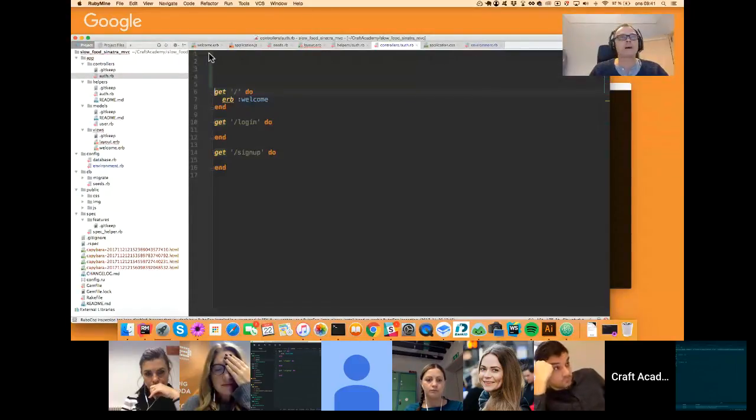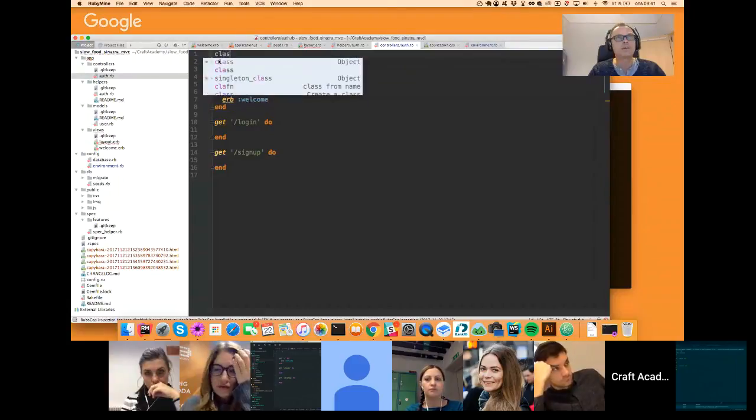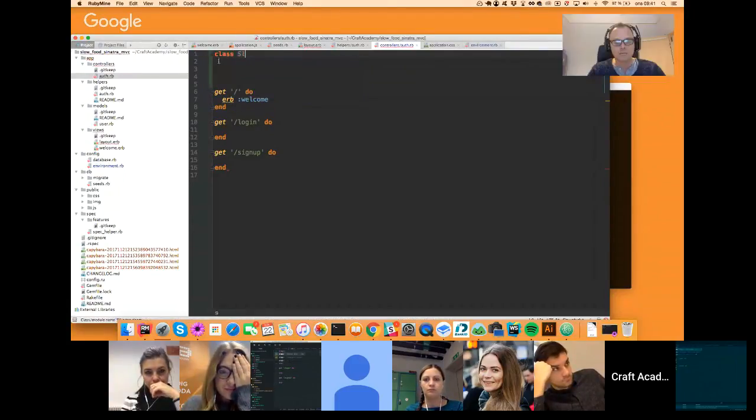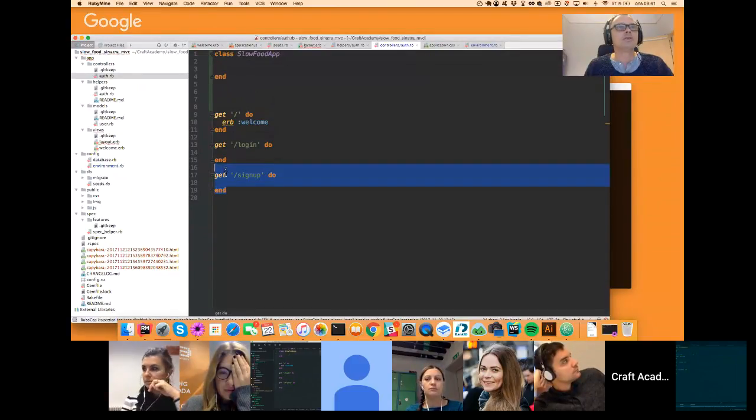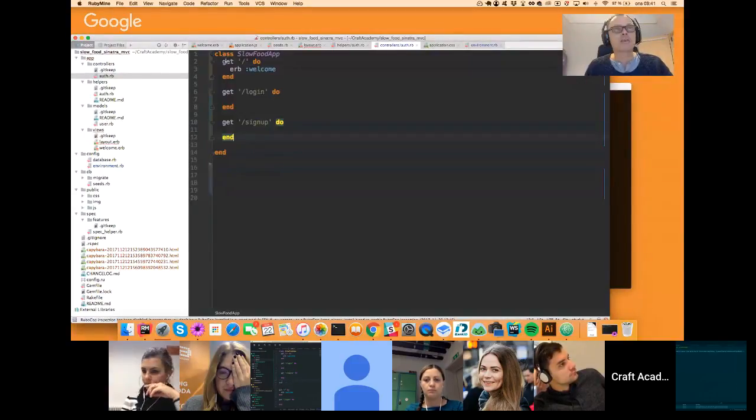So an easy fix is to define a new class and give it the same name as the class that we defined in the environment.rb. So it needs to be called SlowFoodApp, and you just need to copy all of these routes that you had in it initially and place them inside of that class like this.